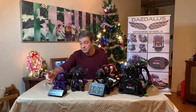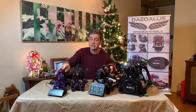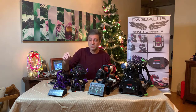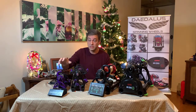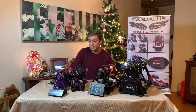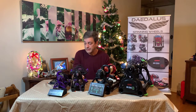It comes with the same digital controller that Starling does. So you have the same flexibility. It's not a 1 to 10 knob for your speed. You literally have 0 to 100 digitally, and soft start and soft stop separately that you can adjust in that controller. So no matter what speed you spin at or how much yarn's on your bobbin, you can always make this wheel work really well with you.